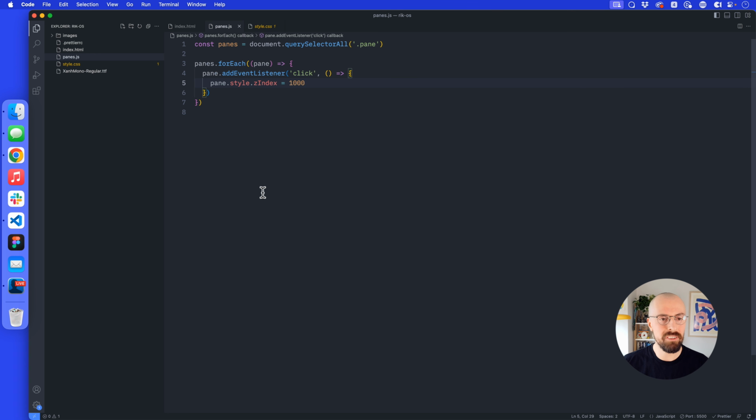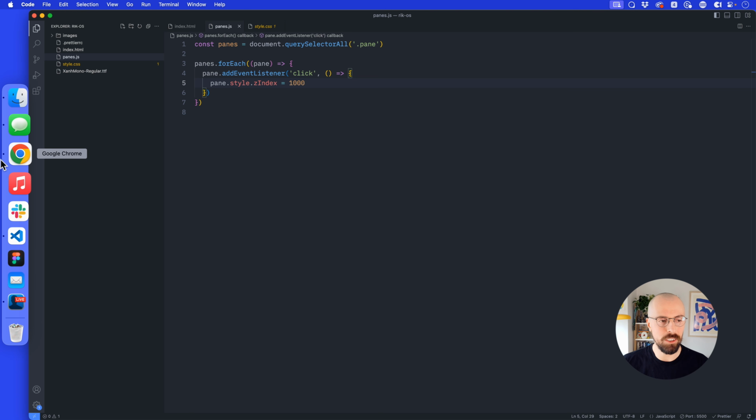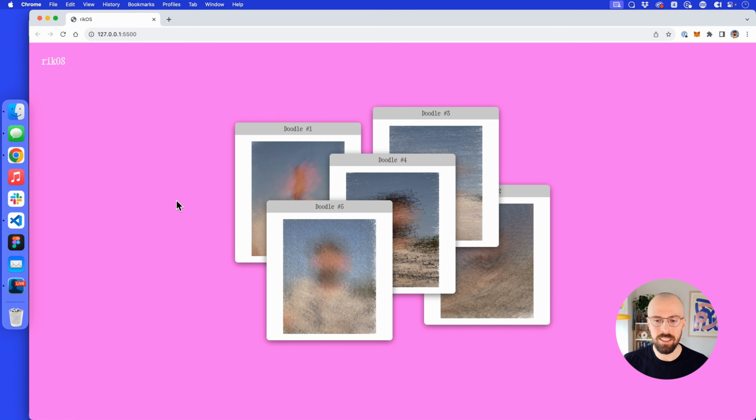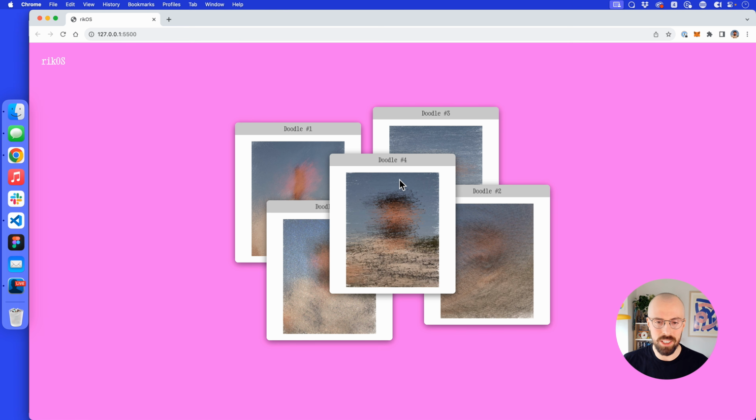So we're going to press save, and we're going to go back to our page. So now if I click and refresh, if I click on number 2, this brings it forwards. If I click on number 4, it then brings it forwards. But if I click on 2 again, it doesn't bring it forwards because both of them are the same number. And because 4 is further down in our HTML, that takes precedence to go over the top.